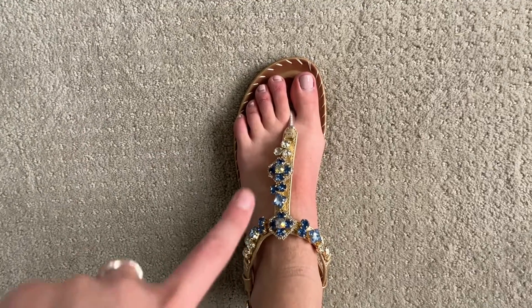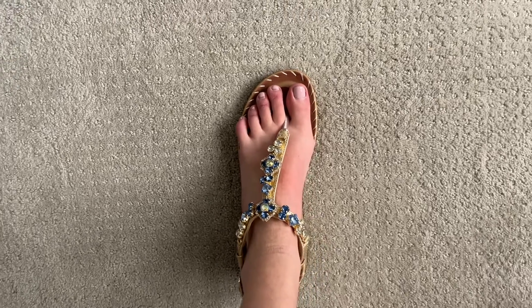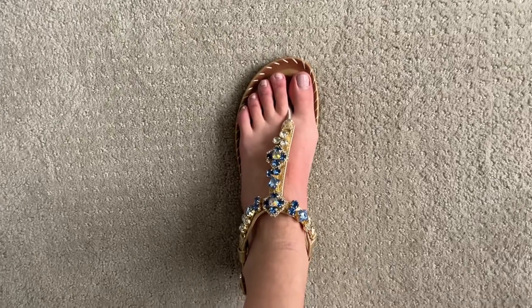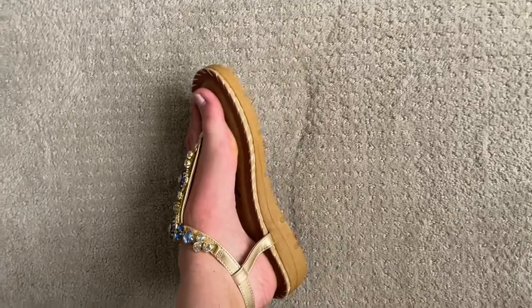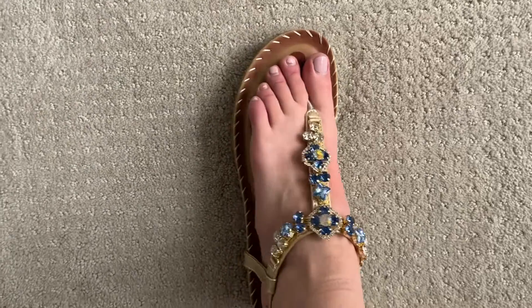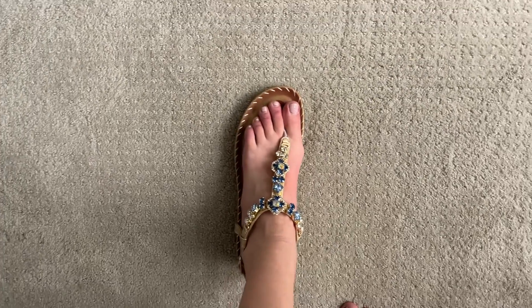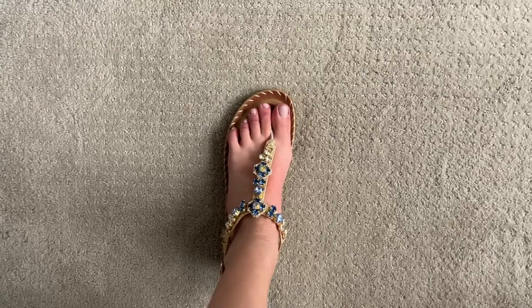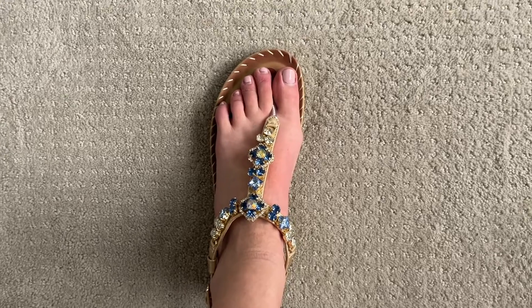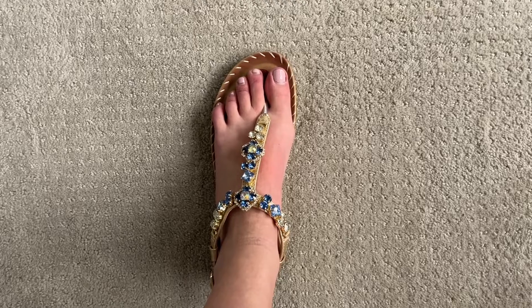The detailing on the top of the shoe is super cute, and these are also really comfortable — they have a nice squishy sole, which is really nice. Here is what the sides look like and they are super easy to slip your foot into. These are really the perfect shoe for any summer occasion — you can wear them to parties, to the beach, on dates, really anywhere. They are so cute and comfortable, so if you're looking for a super cute pair of sandals I highly recommend these ones. Bye guys!